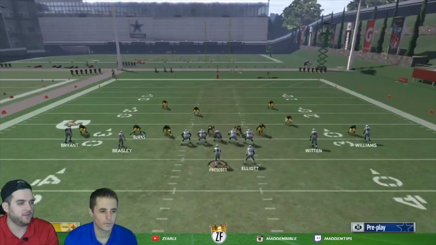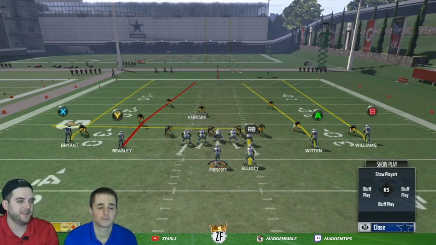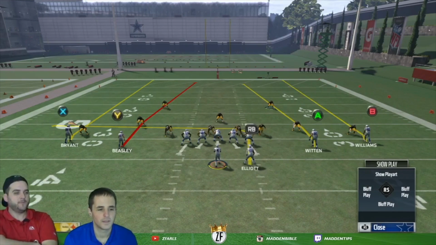No. Leave Elliott. 4 verticals. Reset your play. Yeah, I want to see. You know what I want to see. This is James Harrison. I'm going to leave him right in the middle of the field. I'm going to bluff blitz him on Harrison. I'm going to drop the mic if he defends on that. On Zeke.